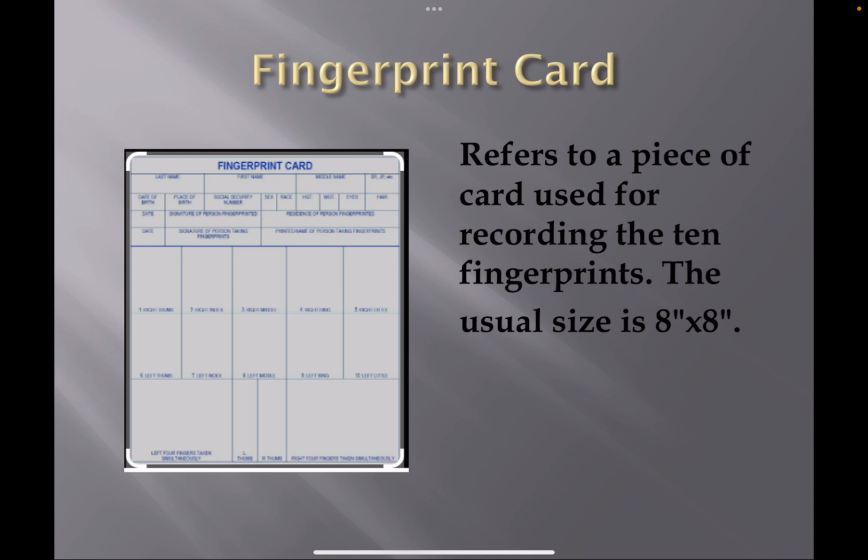So, ano po bang purpose nitong fingerprint card na to? So, this is where the lifted prints are transferred. So, di ba po, nakita po natin kanina, dun sa may glass slab, dun po natin i-rolled yung fingerprint po ng suspect, and then after po natin i-rolled, dito po natin ita-transfer yon sa fingerprint card for the purpose of recording the 10 fingerprints. Not only the 10 fingerprints, dyan din po natin makikita yung full name ni suspect, saan siya nakatira, male or female, and all the information po regarding kay suspect.